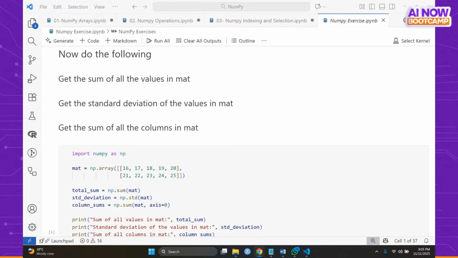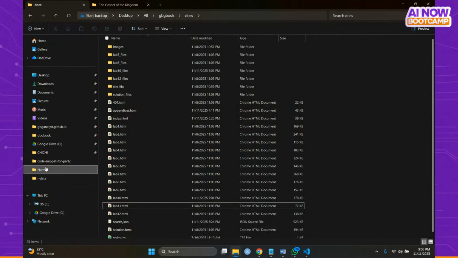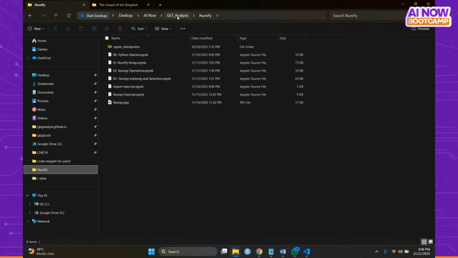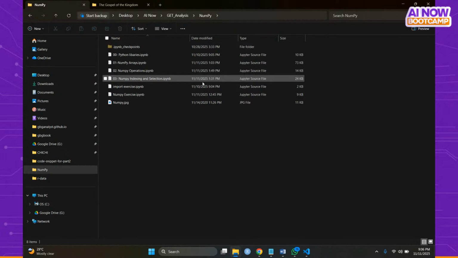You all have access to this one. Open the data analysis zip folder, then from there you see NumPy. Open the NumPy folder. Can you see the NumPy exercise? That is how to get it.